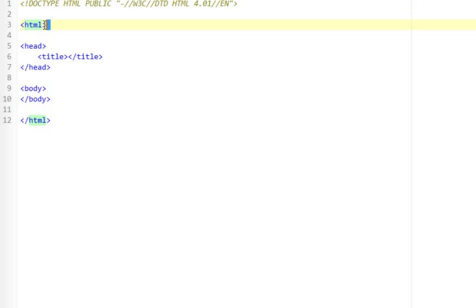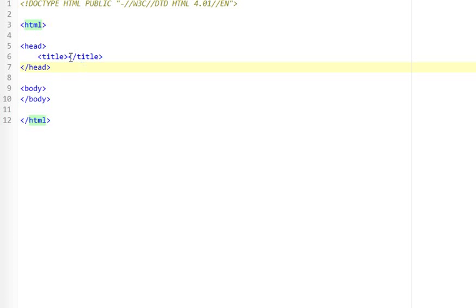After that, you have a HTML tag. Notice that HTML operates on tags, where you have an opening tag and a closing tag. The opening tag must have a corresponding closing tag, although not all the tags available operate like this. After that, you have the head.